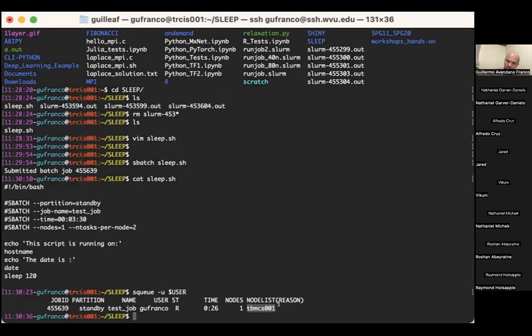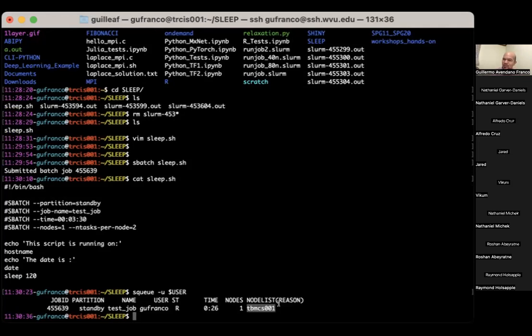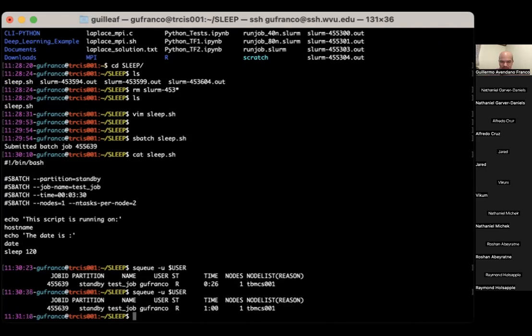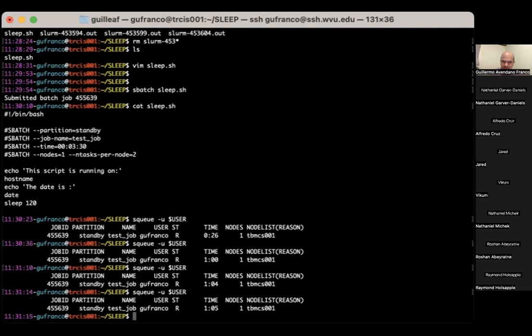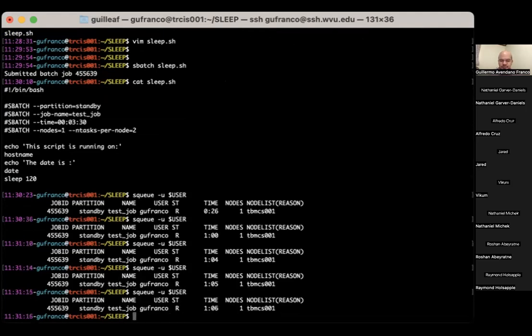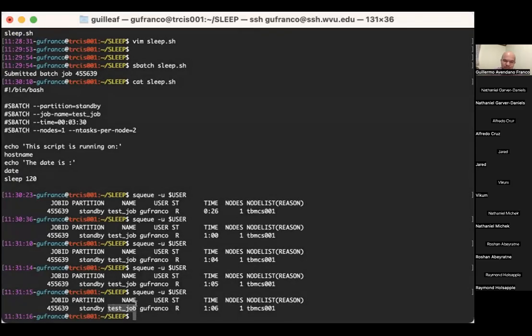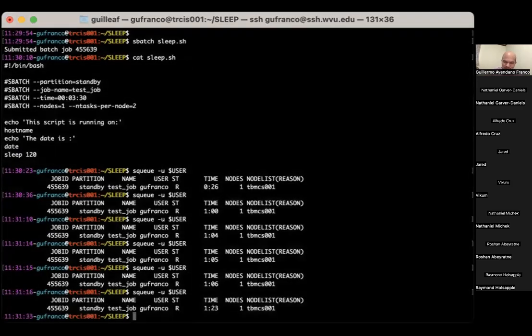The code will run for about 120 seconds, so it will finish in a moment. But it's still running. You see that it's running because you see this R here. The job has a name, so you can put names on jobs so you know what they do, something that makes sense to you.